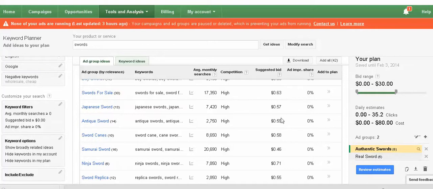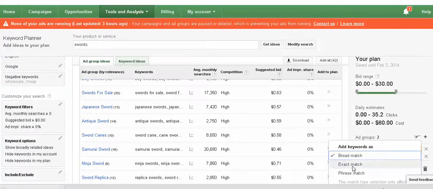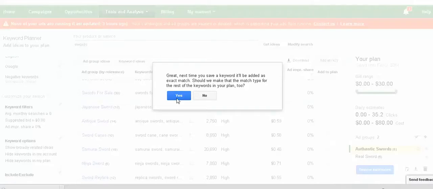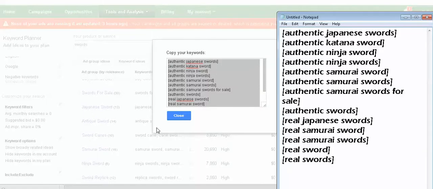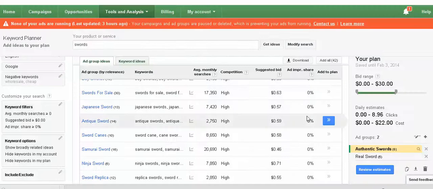I probably would want a few hundred keywords, if not more, but I'm going to keep this short. So what you do then is click on this, and it says set match type, and I put exact match and click yes. And then this says copy to clipboard, this little square here, and I'm going to copy it to the clipboard. I'm going to right click and copy, and then I'm going to open up Notepad and paste. You don't really even need that Notepad part of it if you don't want to keep those keywords, because I'll show you what I do next.